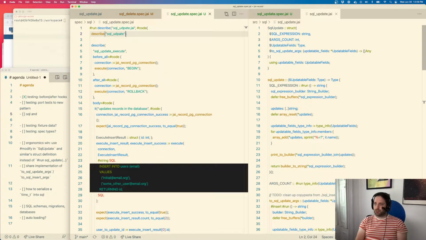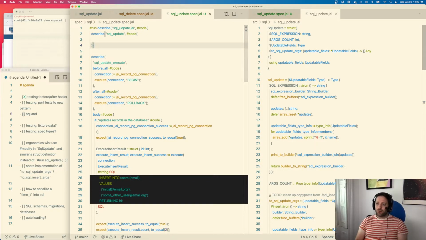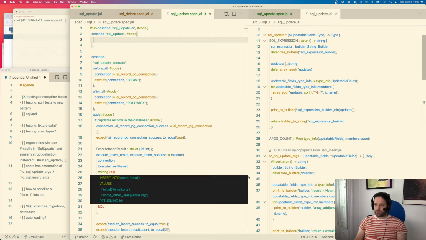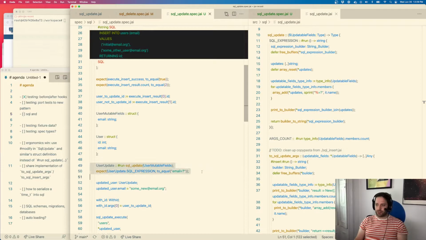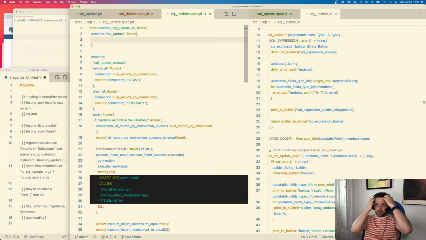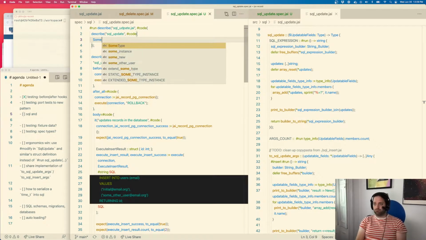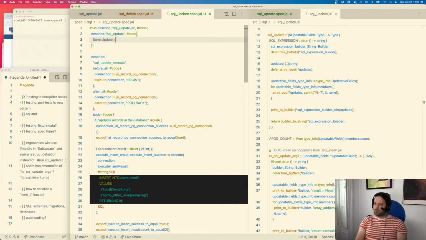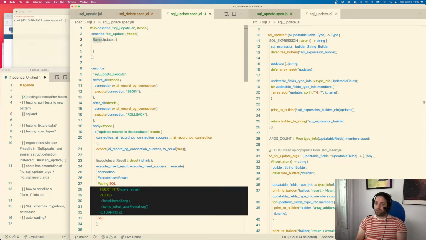just SQL update. Because this is a simpler story where all we need to do is define a type and then make sure that we get the right business out of it. And we're not bound by actual database tables or anything, because this is all happening in memory. So some update, it's going to have just a bunch of fields, right? Let's go for email, because why not?